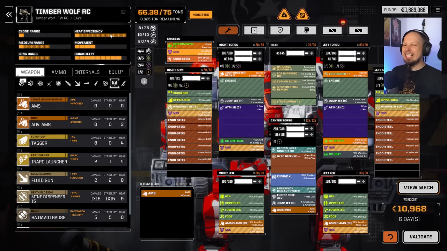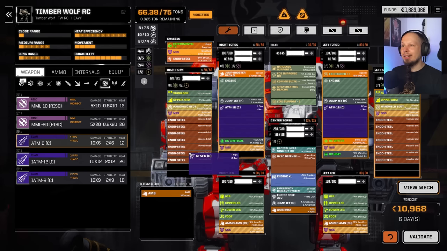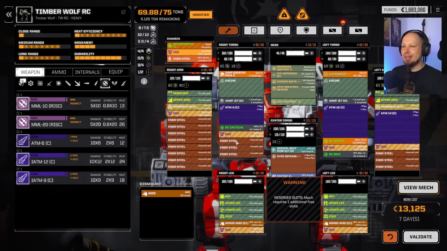There's nothing too exciting as a build yet. Still have some heat left over. We can add some lasers if we wanted to. We could maybe add another... Ah, not really. Can we? Is this possible? Wait a moment. 12 goes here. 6 goes here. 6 goes here. Not enough slots. NSS is problematic.